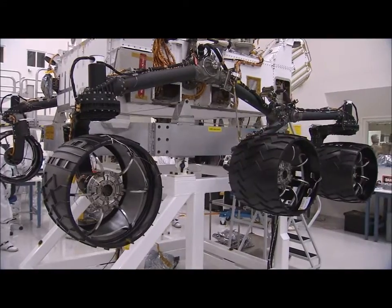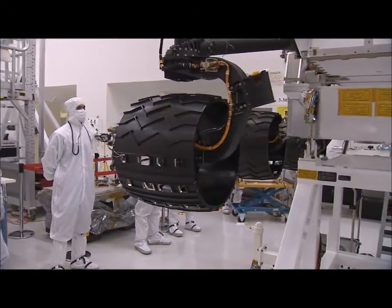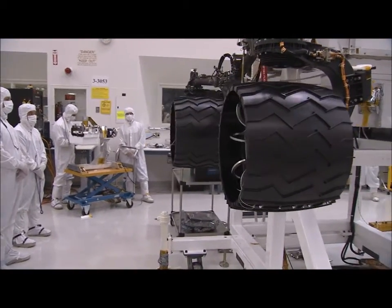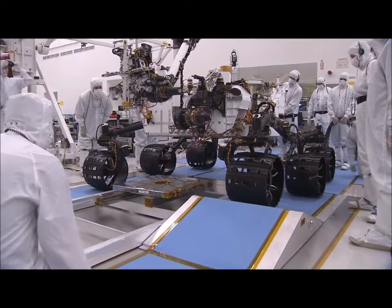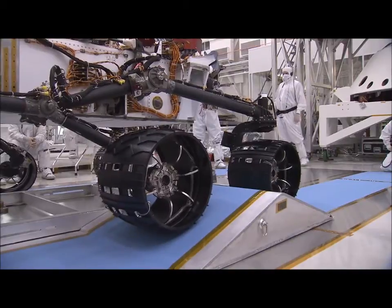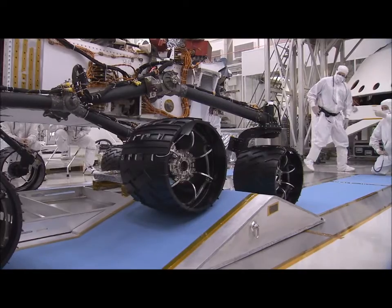The tubes and suspension arms coming down to the wheels — those are all titanium. The tires themselves are aluminum. The shell on those tires is actually a piece of machined aluminum that's about 30 thousandths of an inch thick — that's about the thickness of seven pieces of paper. And when they're that thin, it makes them actually soft, so they can behave in much the way that a rubber tire would behave, and give you that springy load for landing and for driving over rocks. This test was sort of an obstacle course for the rover, because we have to drive over obstacles of certain heights, and those correspond to rocks of certain heights that we expect to see on the surface of Mars. Those ramps were mimicking those rocks to make sure that we can actually drive over them and get to the science.